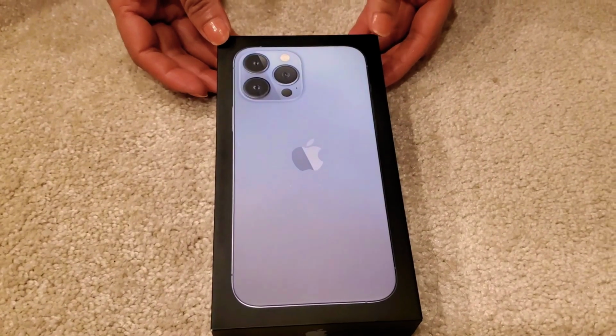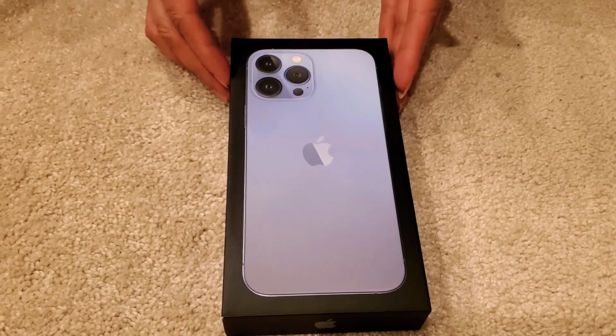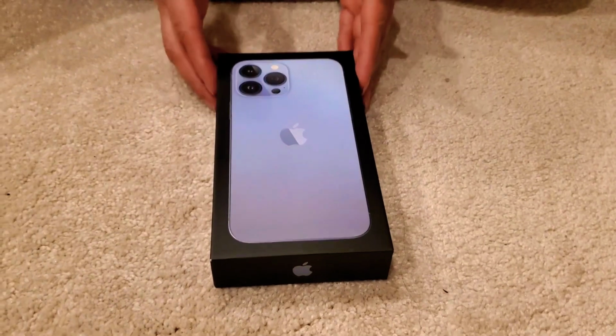I have a very special gadget with me today for unboxing. Let's unbox this today and see what is in my hand. So guys, here is the iPhone 13 Pro Max. Wow, I am super excited to unbox this today.